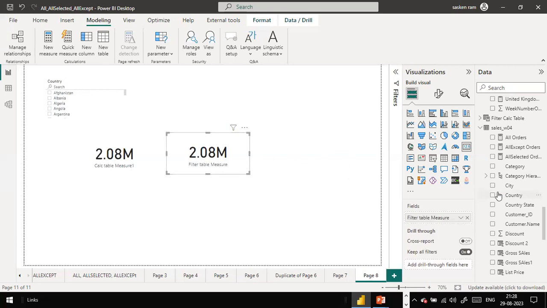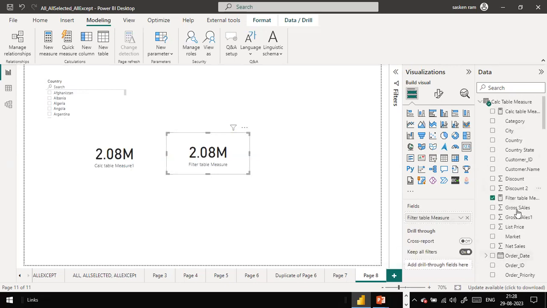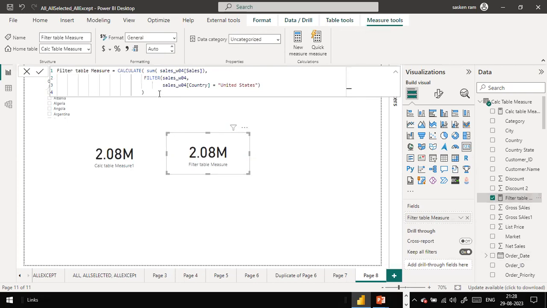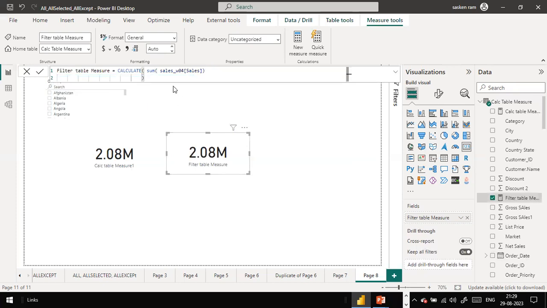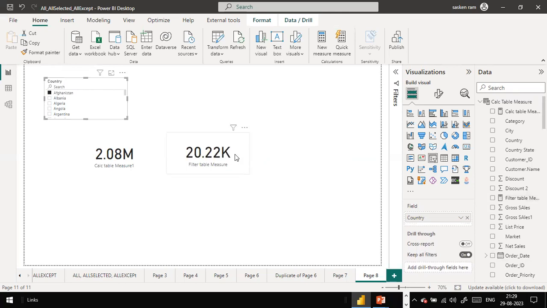Okay, in this case, what I am going to do is, where is the filter function? If I remove the filter condition, the filter is not much helpful, right? Because the condition becomes false. Look here, if I select Afghanistan, it displays because here there is no filter condition. This is my Afghanistan sales. This is my United States. This is my Algeria sales. Angola, Argentina sales is this one. This one remains constant. This is not getting disturbed.